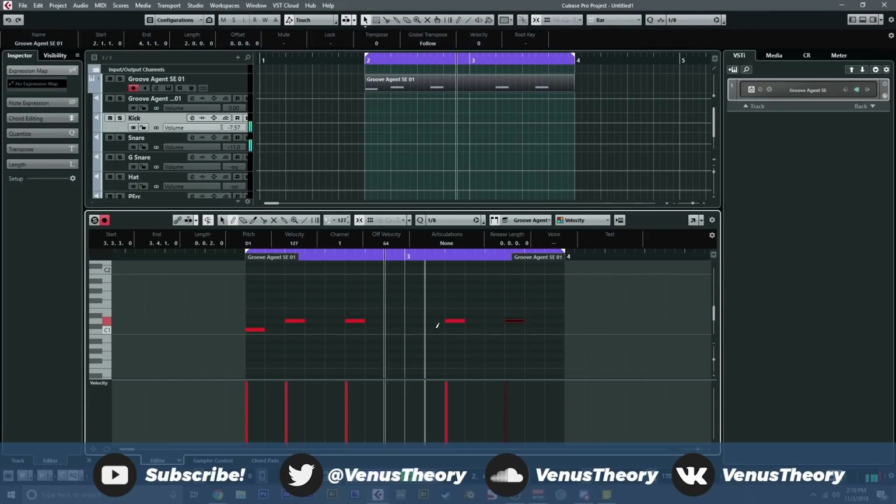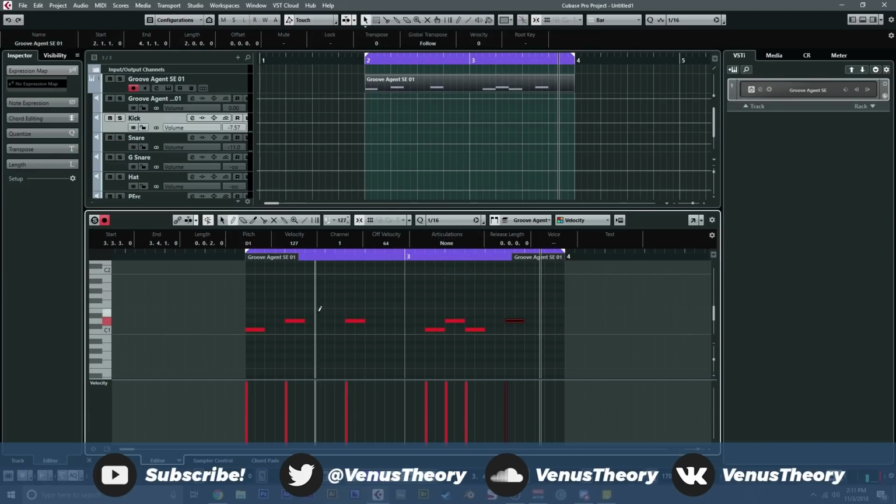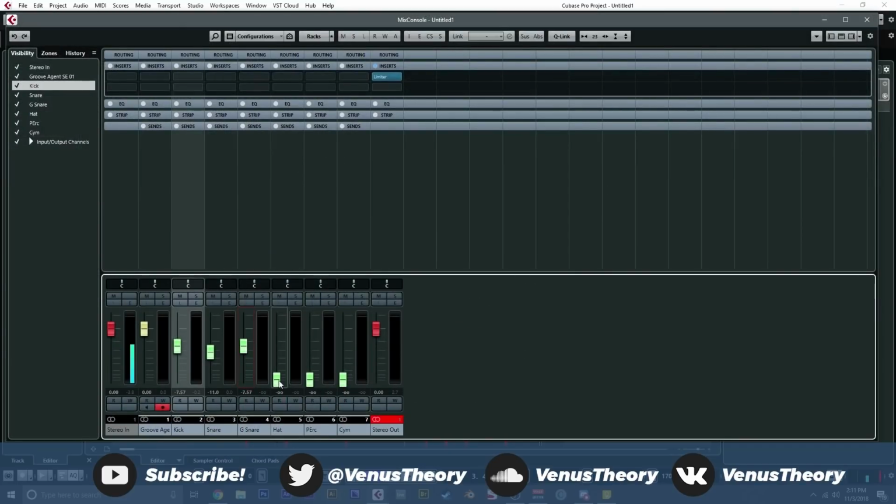Okay, let's drop in another kick. Maybe right there. Sure. So now we need our little ghost snare. So I'm going to set this to 16ths. I was at 8th notes there. So what we can do is grab our little... oh, we're going to need to turn up the outputs here. Just something about like that for now.